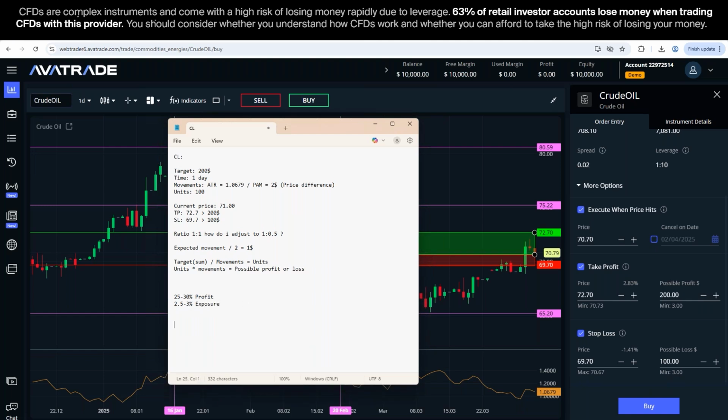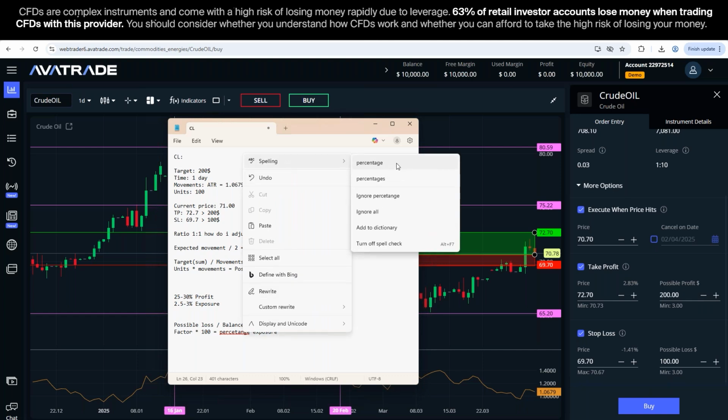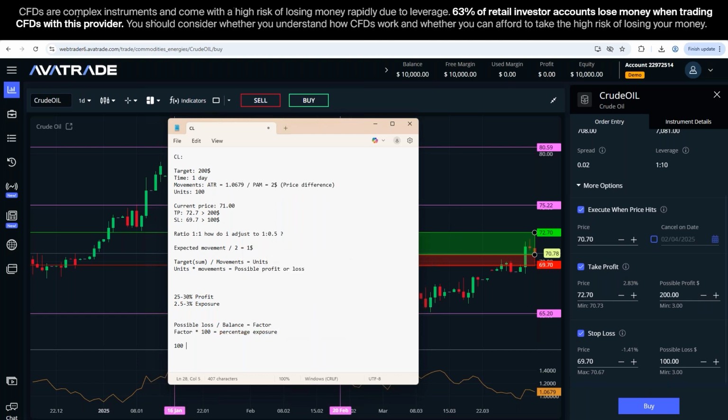To measure the exposure, it's possible loss divided by balance equals factor, and then factor times 100 equals percentage exposure. So if I divide 100 by 10,000, that's 0.01. If I multiply that by 100, as displayed in here, it comes down to 1%.